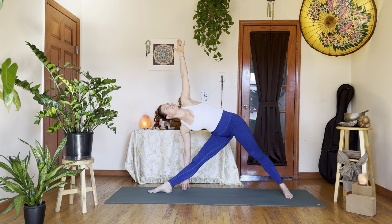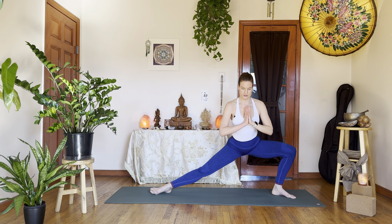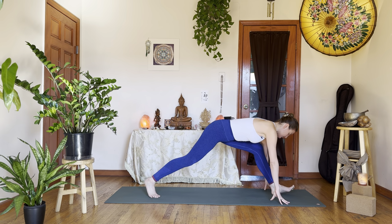Exhale, Skandasana, low lateral lunge over your left leg. Take your time switching your foot pattern. Hands to heart, stay up tall or maybe sink a little lower if you want. Do keep your left heel on the ground. We're trying to lengthen through your Achilles here. Without dumping in that left hip, inhale, turn up over your left leg, back of the mat.